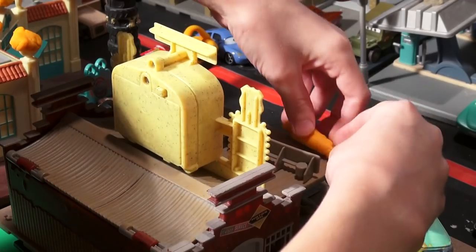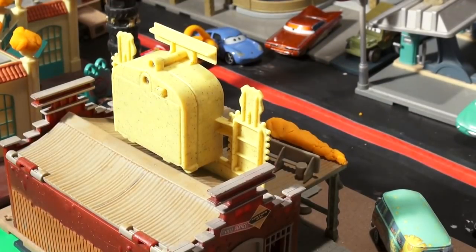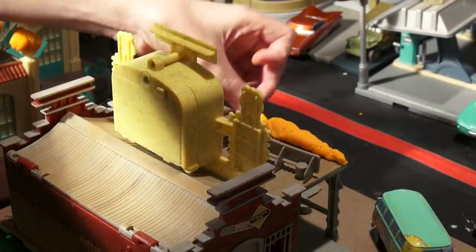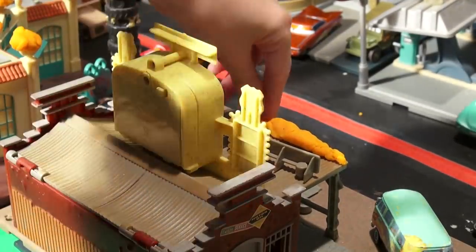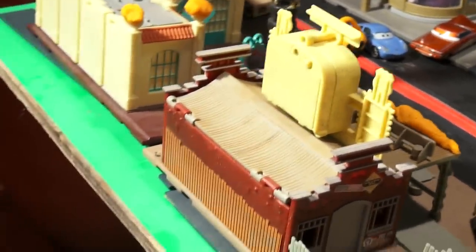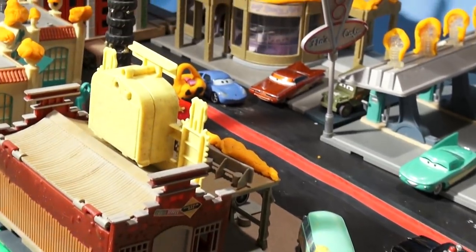Oh, Sheriff Dashcam. There. Dang it. You think this'll fit? It looks beautiful, even though you can't see it. There. Moving the camera, so you can actually see the gloriousness of this build.